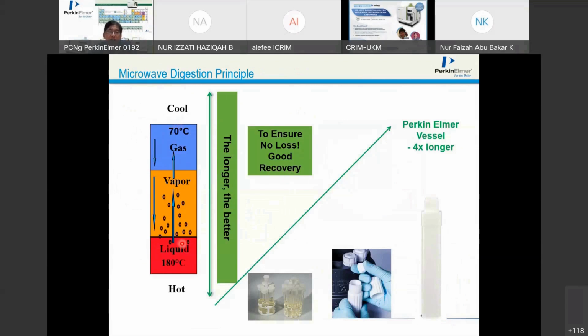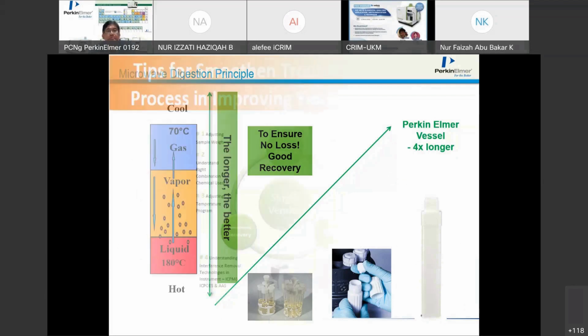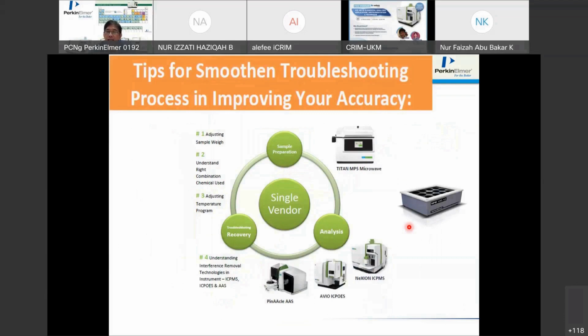So this is the microwave. It's a closed vessel. You put in your sample, about 0.5 gram, and add acid: nitric acid, hydrogen peroxide, or HCl. It will reflux in the Teflon vessel, heating up to about 180 degrees. After the sample cools down to about 50-something degrees, you can take it out. Once it cools down, the mercury will settle down, so mercury will not be lost in the microwave sample prep. Perkin Elmer is, I would say, the only vendor with sample prep, microwave, and multi-position hot block, plus ICP-MS, OES, AES, and so on. That means one single vendor for all the analytical techniques, especially with sample prep, which you need to link to instrumentation.